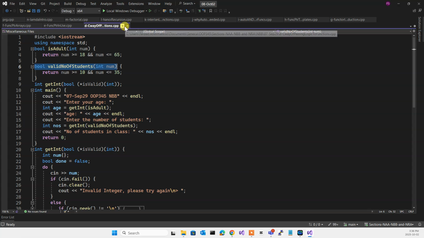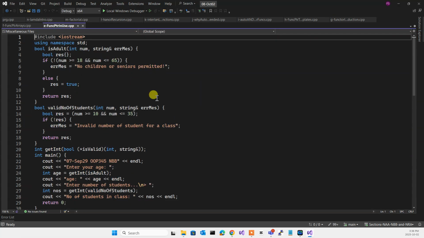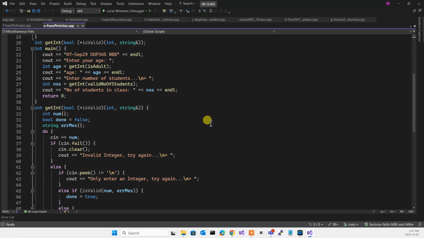Then what did we say? Oh, and then we mentioned that now that we know function pointers, we can actually extend it to whatever we want. So the getInt function that we have, we can say not only are you supposed to validate the integer, but also you need to set the error message if this thing is not right. So you can request more stuff to be done in your function pointer, and that makes your validation function diverse. It can do many different things, doing everything properly the way it's supposed to.